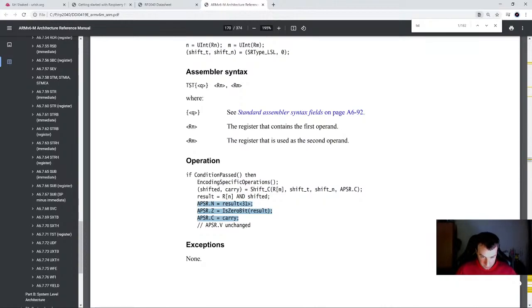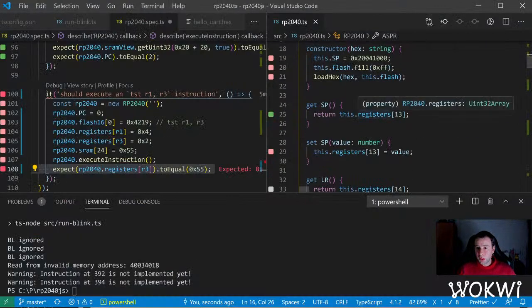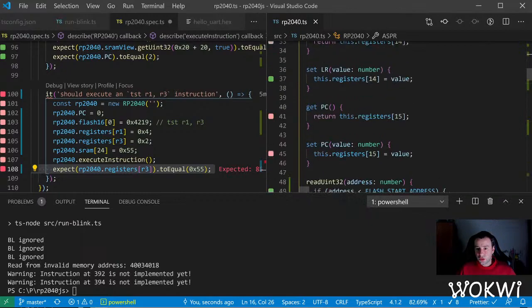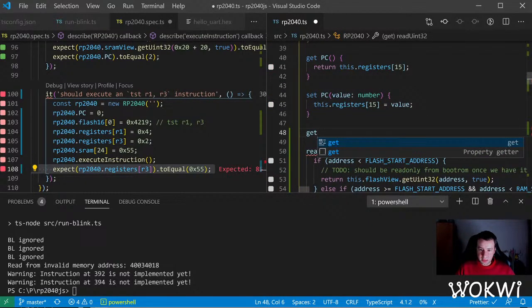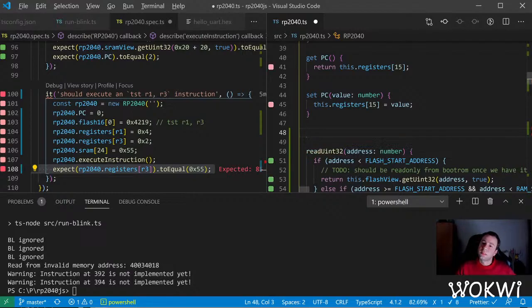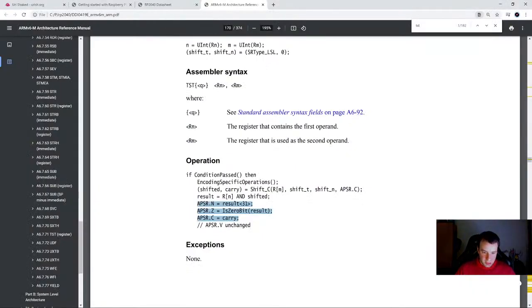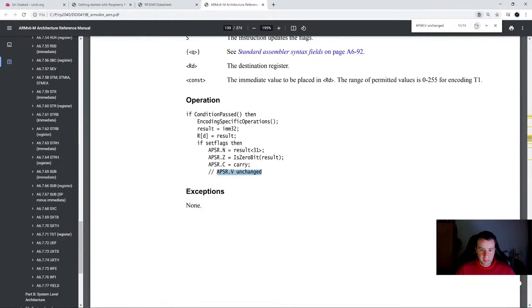So maybe we can create some shorthand getters for looking at the flags and setting the flags. I see that this pattern repeats a lot, where this V is unchanged. Yep, it repeats 16 times.